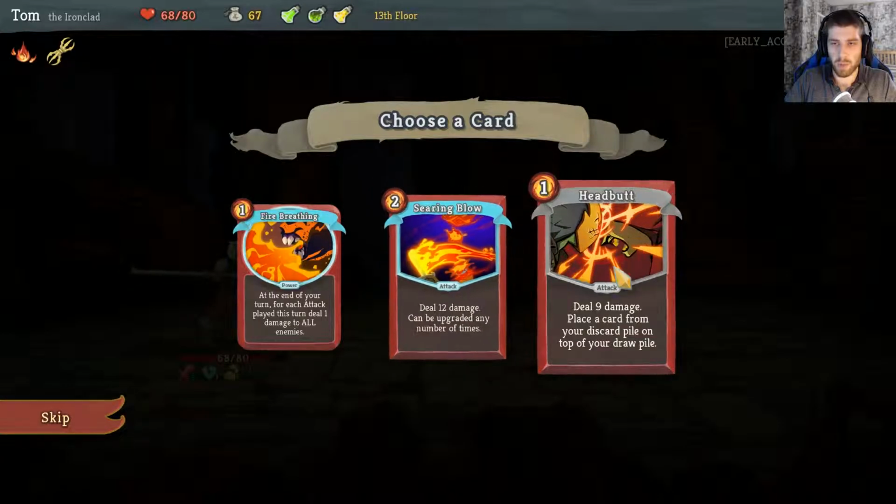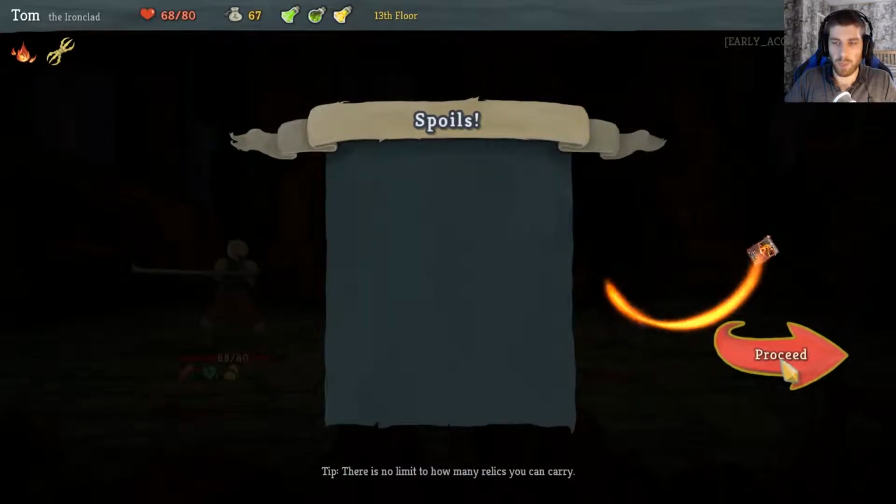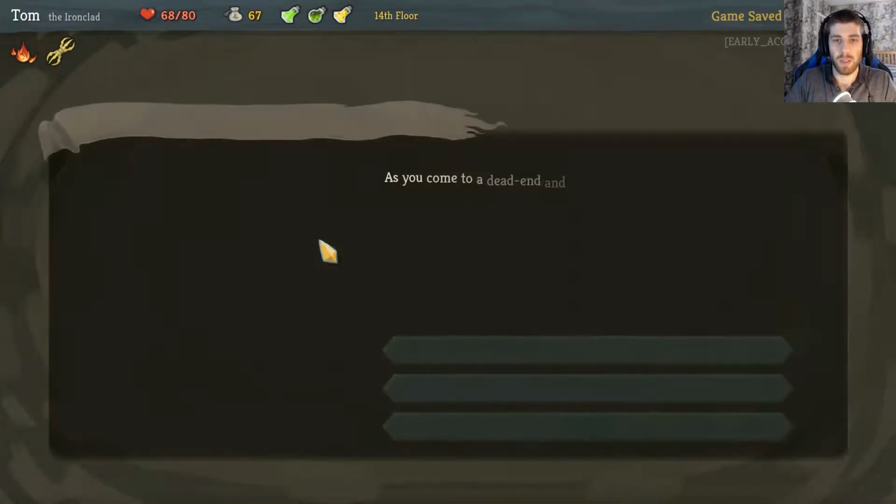Do total energy upgrade a number of times. We haven't got any upgrade cards, so that might be kind of pointless. Headbutt is actually really good, because if you've got a card you've just used that you need back, it can be very good. Please don't be a fight.